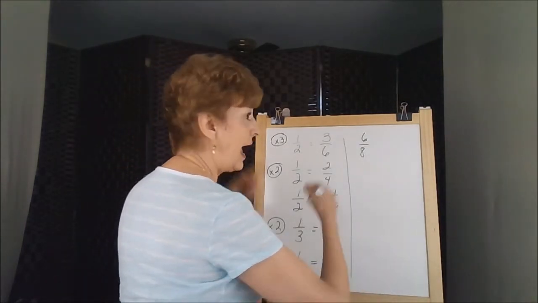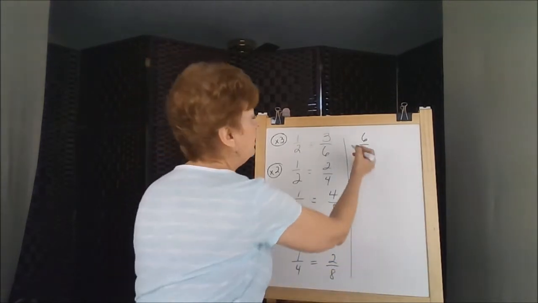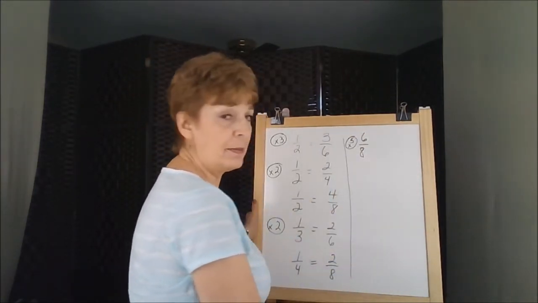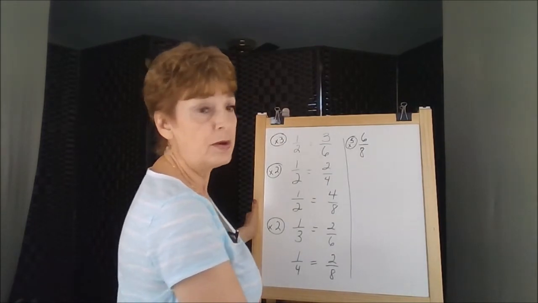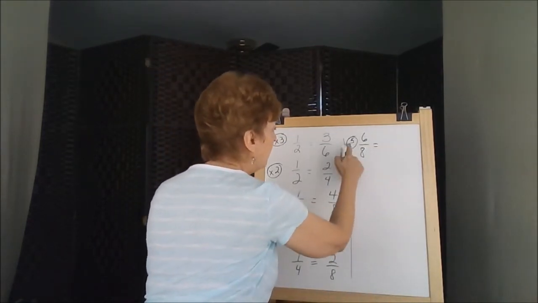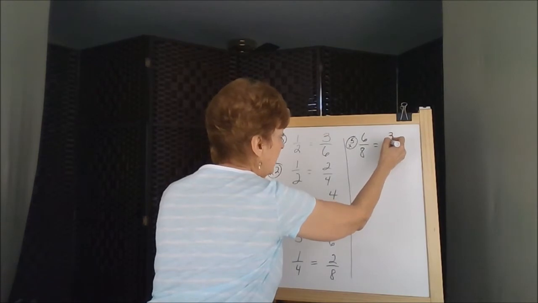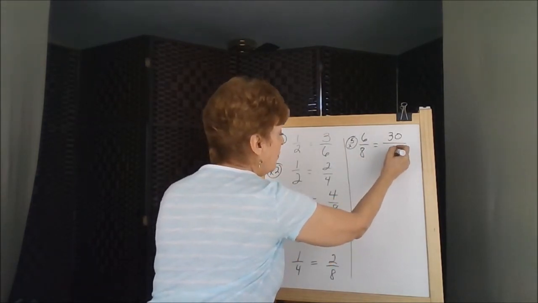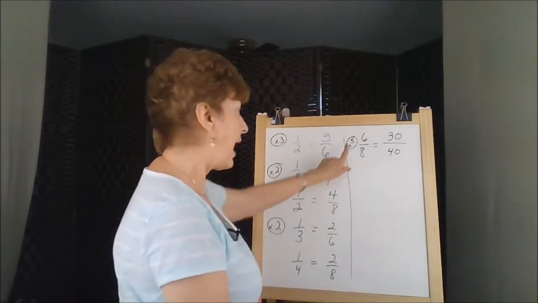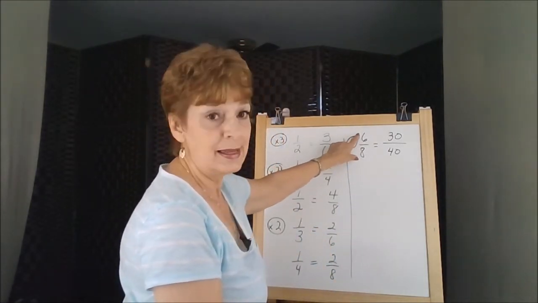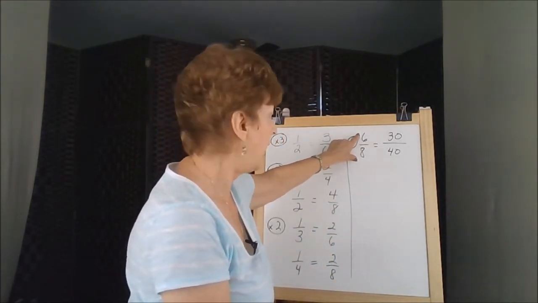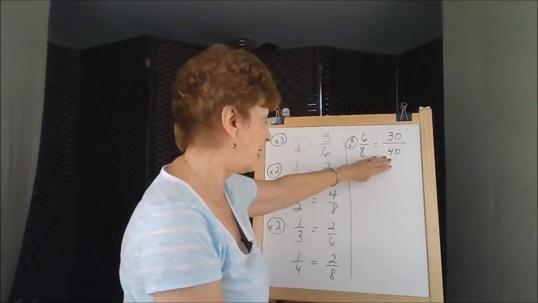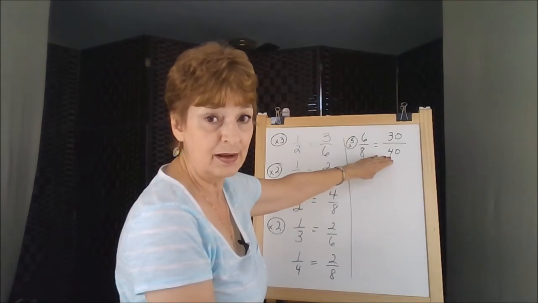You can take any number that you want to, maybe times 5. Let's multiply both the top and the bottom by 5 and we'll get an equivalent fraction. 5 times 6 is 30 and 5 times 8 is 40. The fraction 6/8 is the same thing as saying 30/40. It's just that there are more cuts in 40.